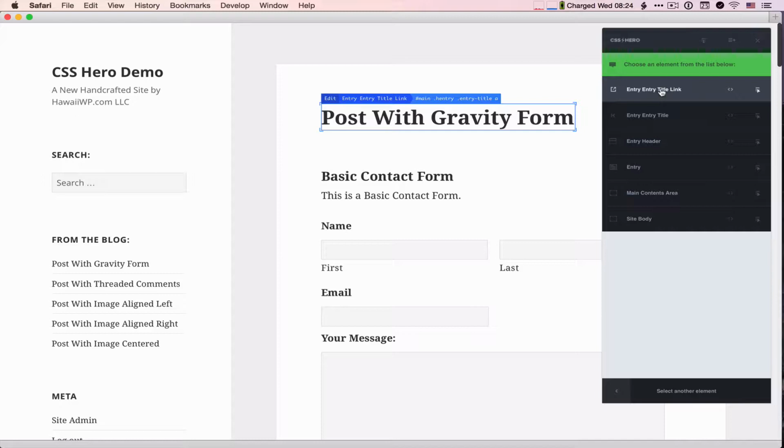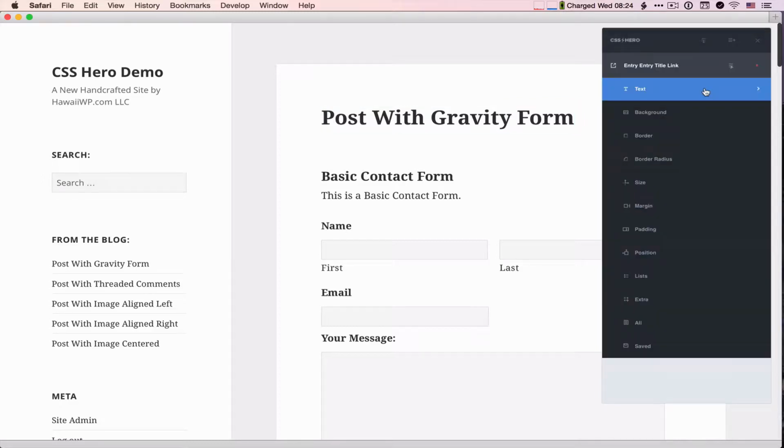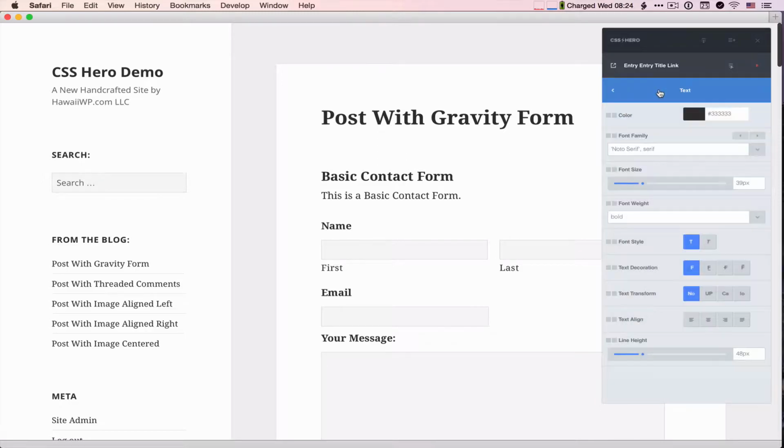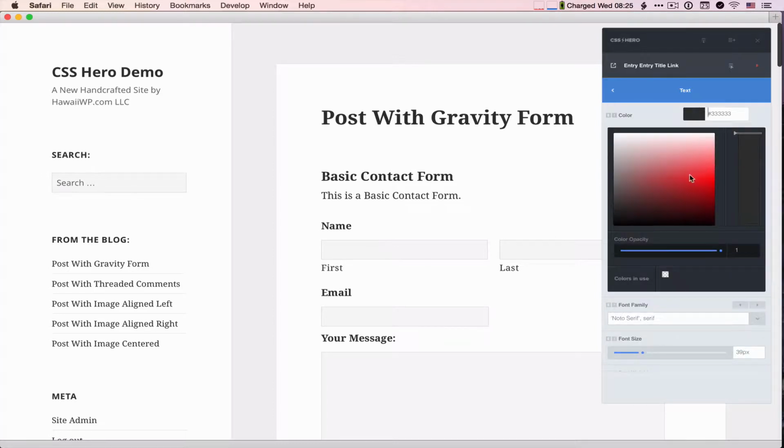So let me do that right now. Let me show you what we can do with fonts. To change the font properties, we're going to come here to the text item. It's the top of the list and probably the one you're going to use the most. So when I click on that, you can see that I can change the color. So I'll just click on this color block here, and sometimes you can't see the colors here, so I have to click inside here to get these colors.